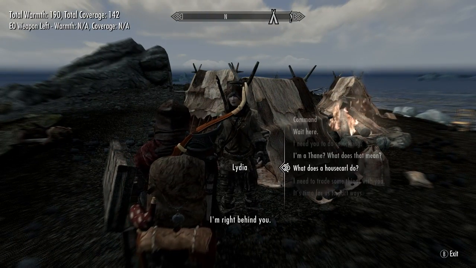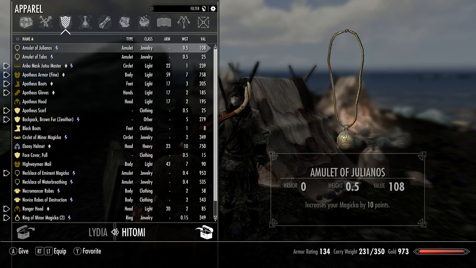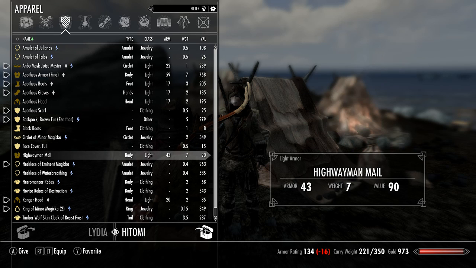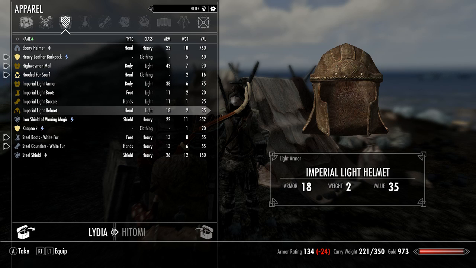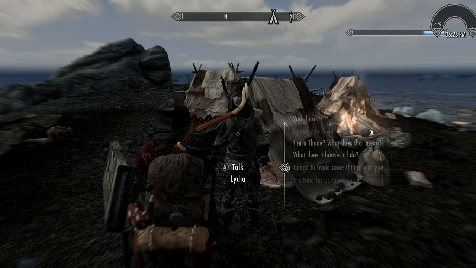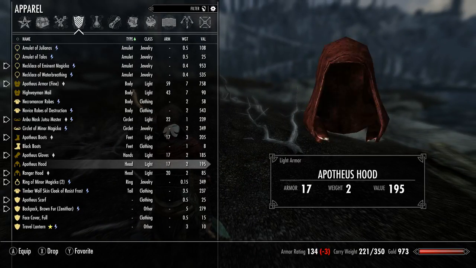I'm right behind you. I am sworn to carry your burdens. I'm actually giving you something, you ungrateful. Alright. Take that. What do you have? Just that. Alright, I think she'll switch to whenever we get into combat. You lead, I'll follow. Put my mask back on.